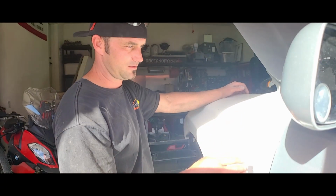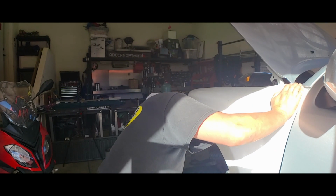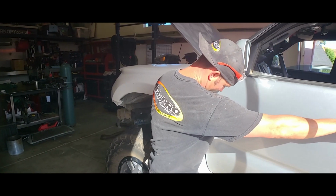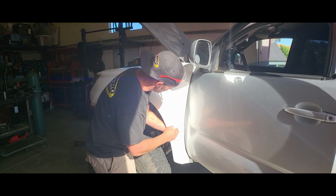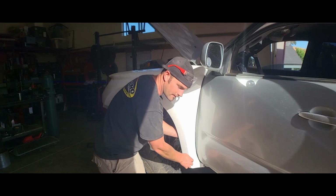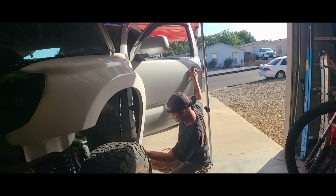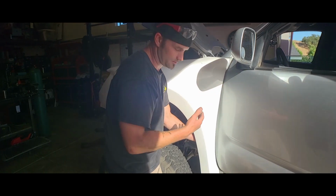So in fitment, another thing to be very, very aware of and careful of is your door alignment, not just your overall reveal. You're gonna wanna open your door and make sure that nothing is rubbing. And then don't pinch your fingers on the backside. I think McNeil Racing does a really good job right here. This would be the only part I'd be cautious of on both sides, driver and passenger. I was a little close, but you can tweak and mold the fiberglass, and I would try to get your mounting points as close as possible before you start digging into it, because it may just be the tweak of the fiberglass. So just be aware of that.